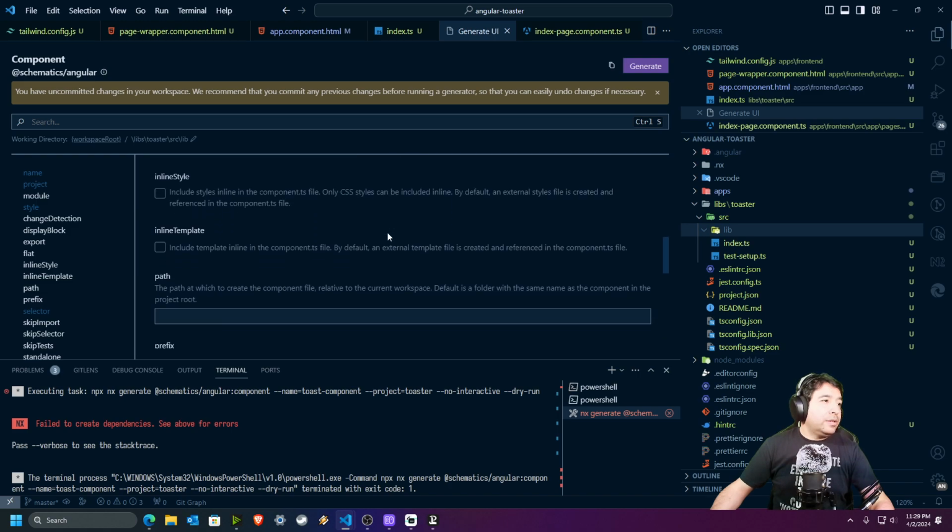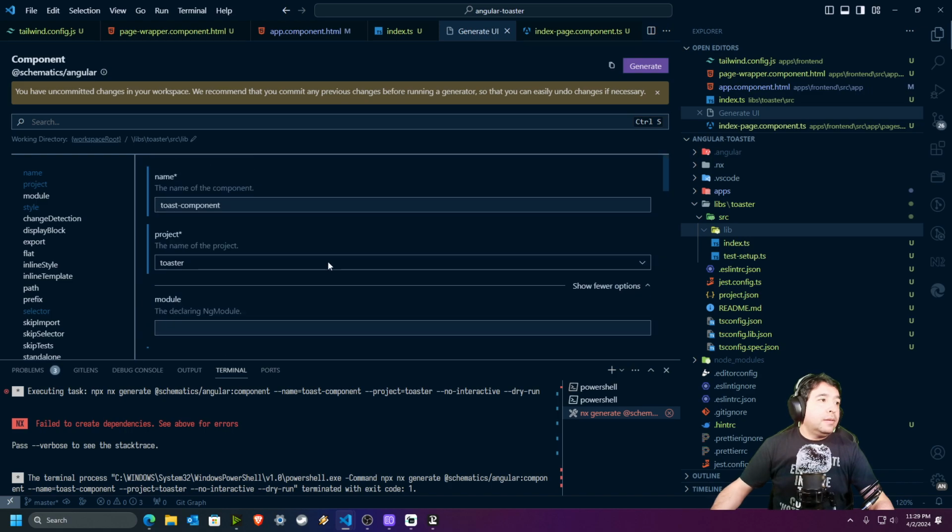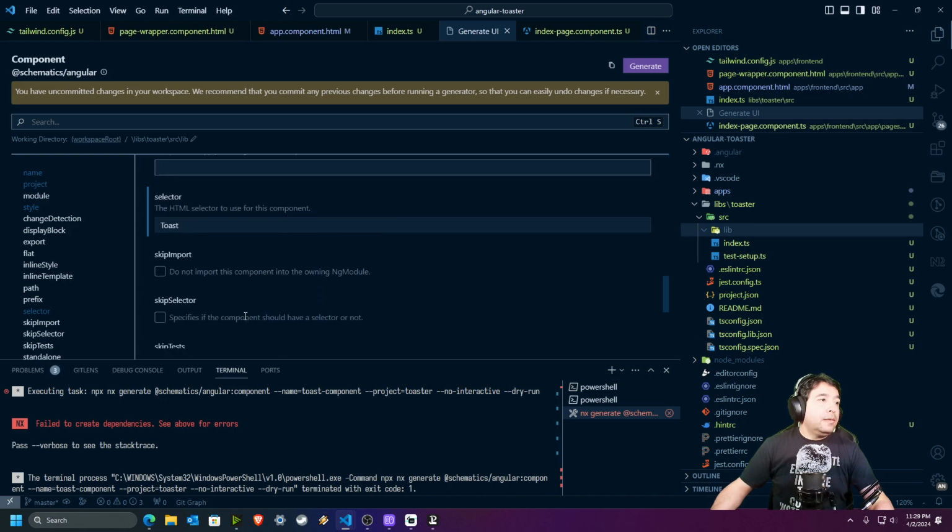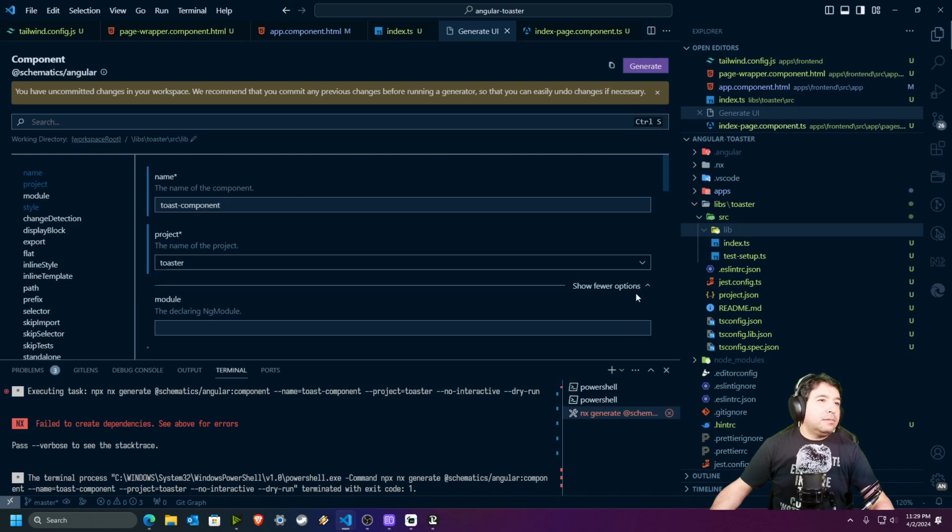I hope I don't have to include the path at which to create a component file relative to the current workspace. What is wrong with this?